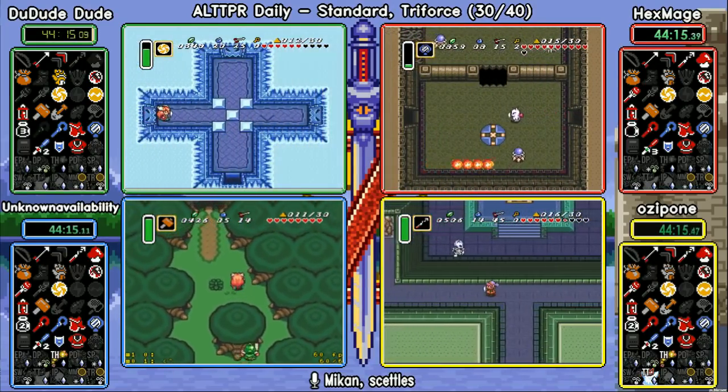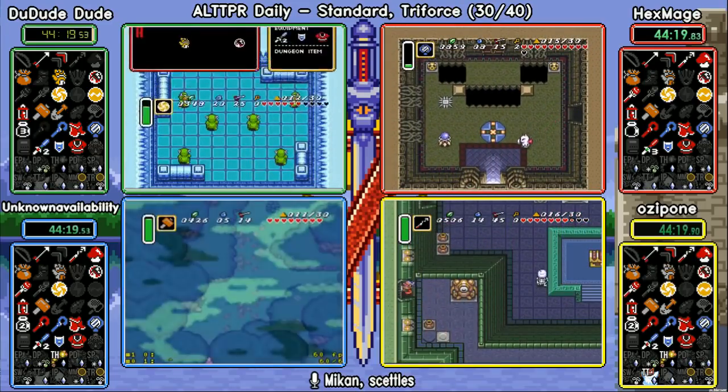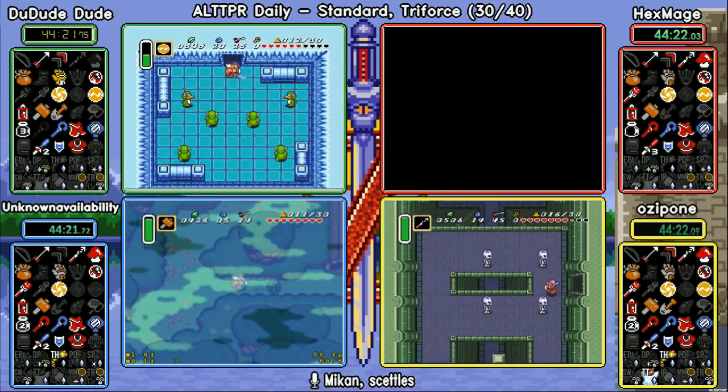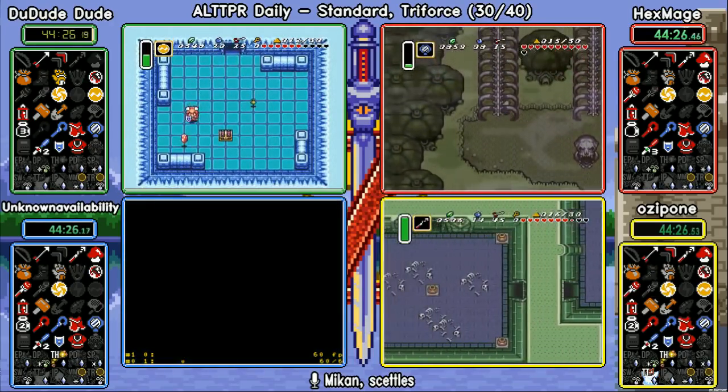This could be big for DududeDude. He's already got this. His mids are powered up. He's got that advantage already. He could find something here and it could open it up wide open, but we'll just have to wait and see. Oh no, he's quaking this room. Oh wait, it just, okay.